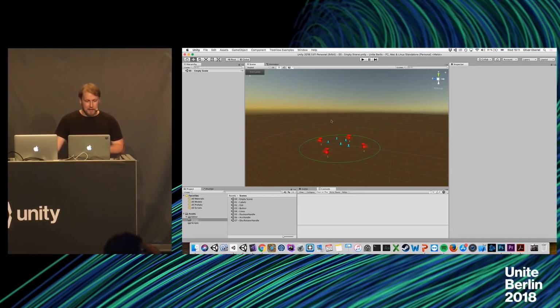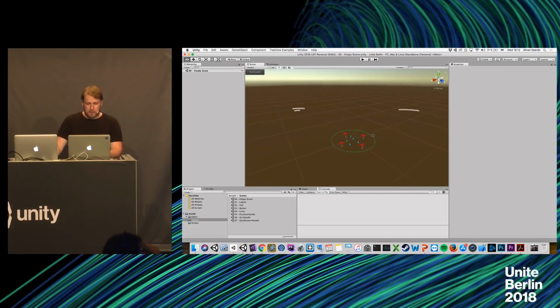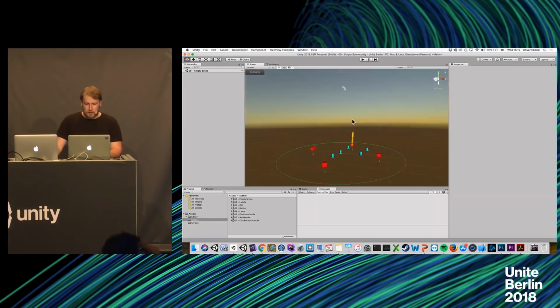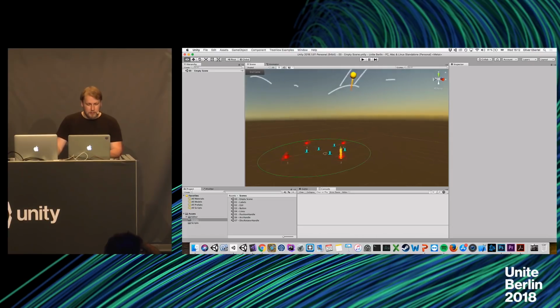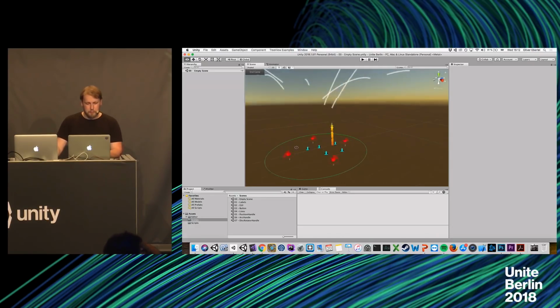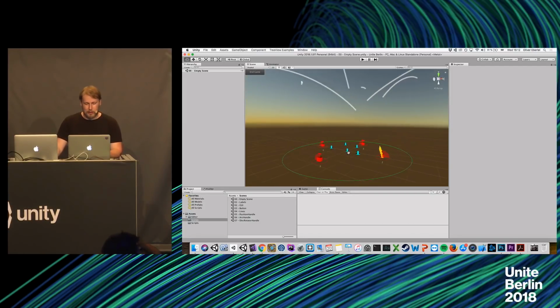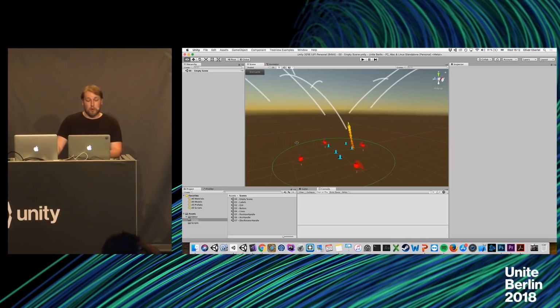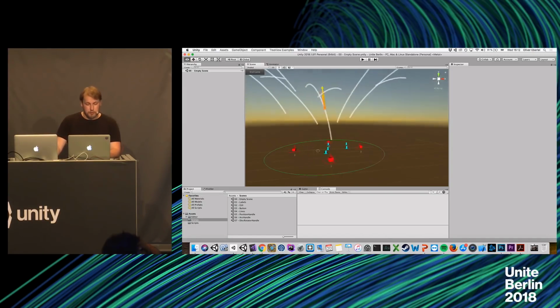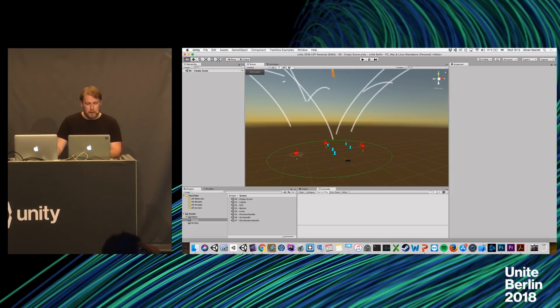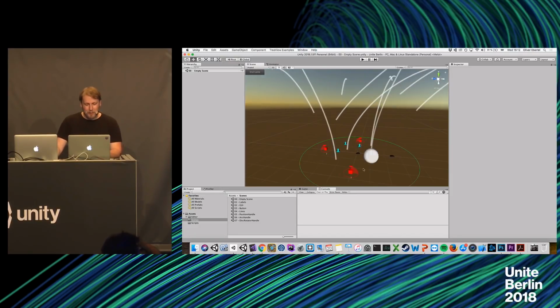And when I press start game, my city is being attacked by all these missiles, and I have to try to line up my turrets in such a way so I can shoot them down before they touch the ground. Again, super useless, but fun. And you can learn quite a lot, or actually I learned quite a lot about handles and what they're able to do. Oops, okay, well, I'm going to lose here, but that's fine.